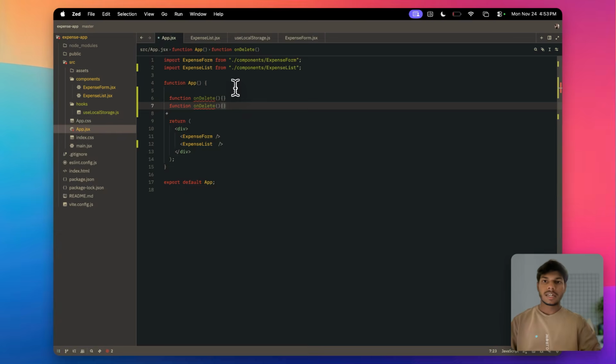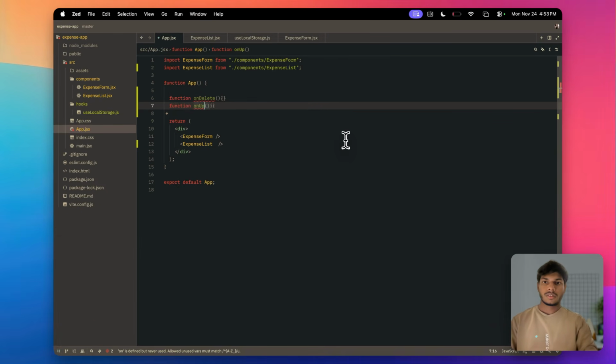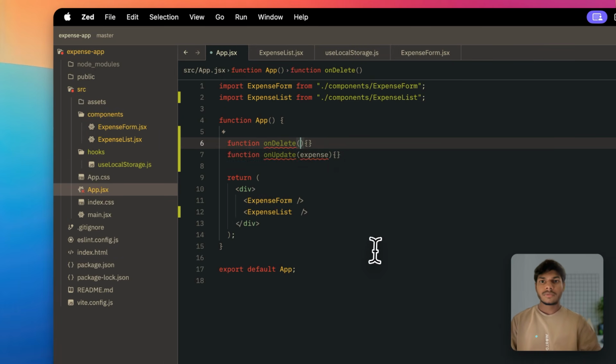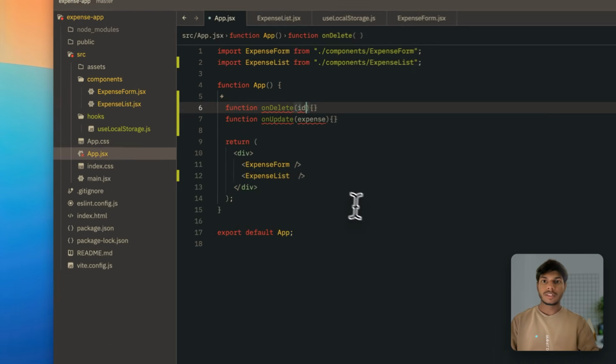In the same way, I'll have a function onUpdate, and for updating or editing an expense, we'll need that expense, and to delete that expense, we'll need an id of that expense, so just pass id here.